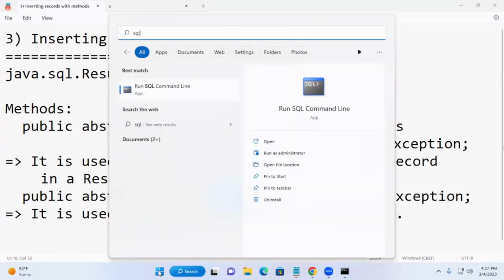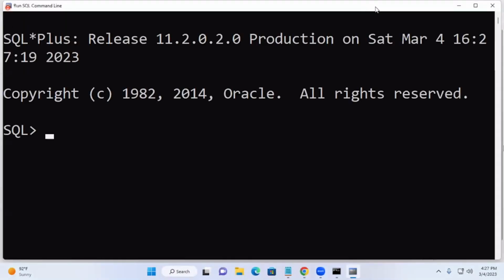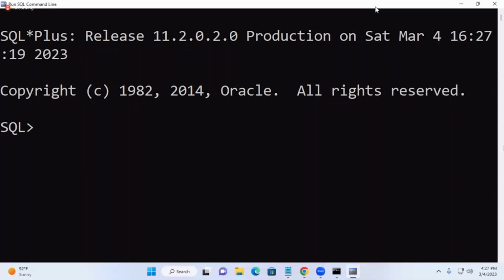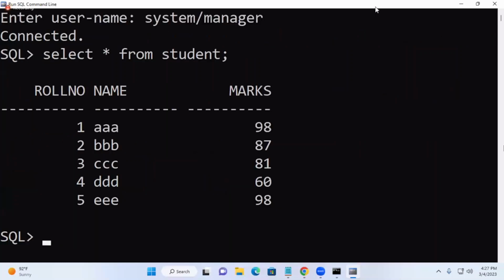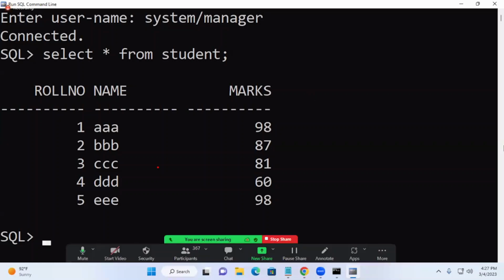I'll open the SQL command line. Suppose while inserting a record, in maximum cases, it will be inserted at the end.